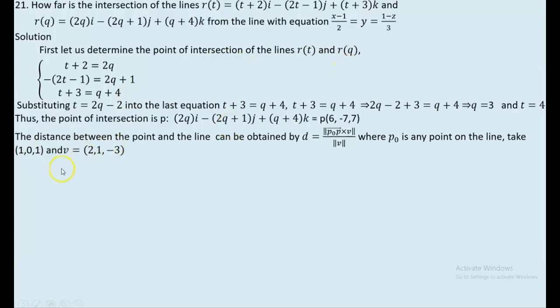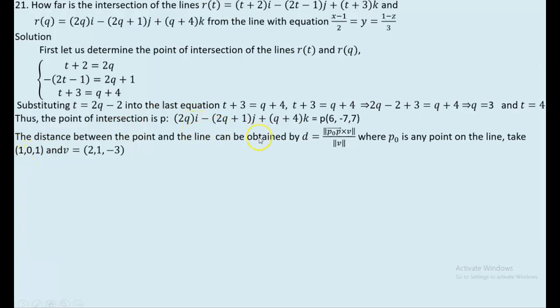The corresponding directing vector v is going to be the one that is obtained as the denominators. So this is 2, directly taken. This basically is y minus 0 over 1, so you can take 1 here. But here you need to be careful. This is written as 1 minus z, so it's up to you to write z minus 1, right? When you write this in terms of z minus 1, the negative comes down, and it will be -3, students. So you need to take -3 here. So the directing vector v is given, and what else is known, students? The arbitrary point P naught is known.